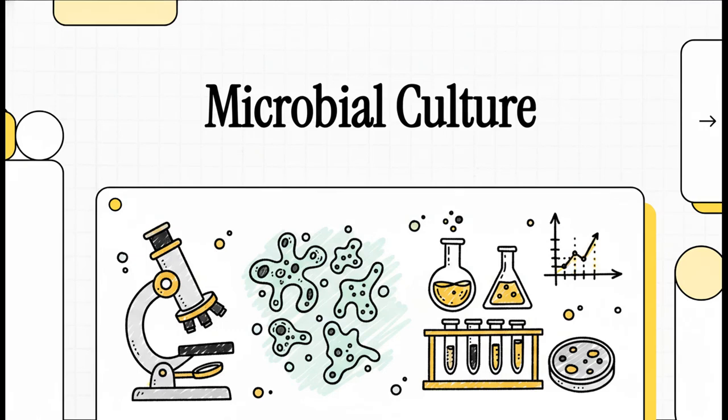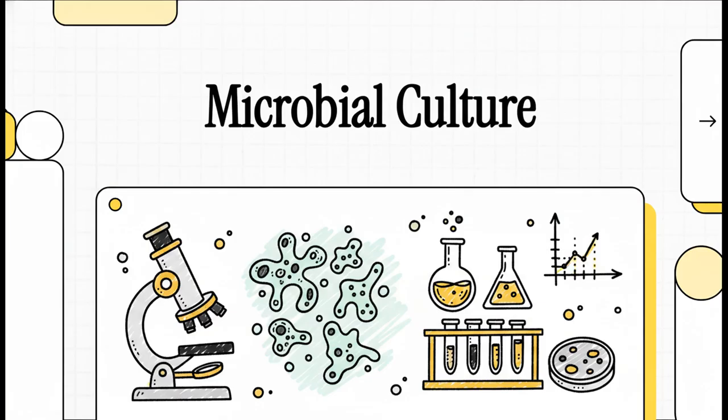Welcome to this explainer. Today we're diving deep into the fascinating process of how humanity essentially learned to farm the invisible world of microbes. It's an incredible scientific journey, taking us from our very first glimpses through primitive microscopes all the way to the precise mathematical cultivation of bacteria in modern laboratories.